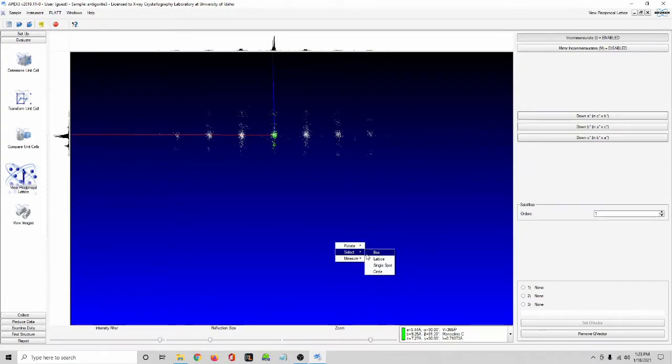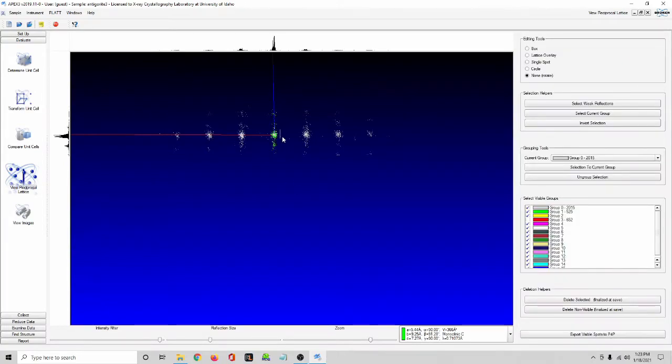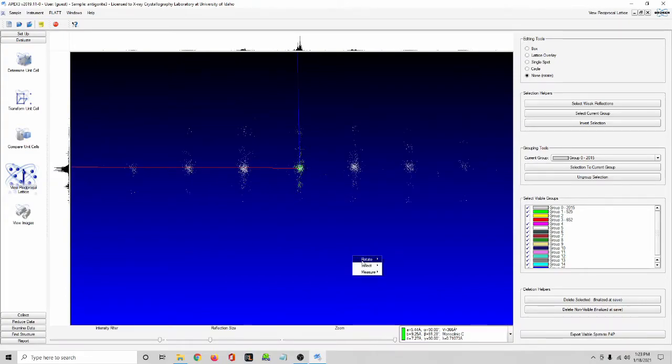So what we can do is select all these central spots. Maybe zoom in a little bit more here. So these ones move to yellow, and then we'll move it back to green. After we do this, we're going to move the rest of these to red.